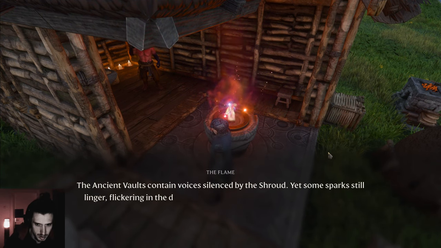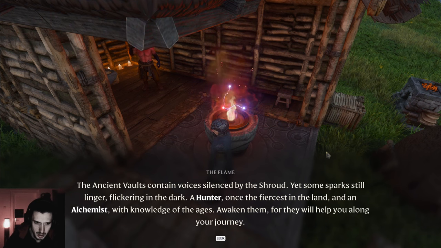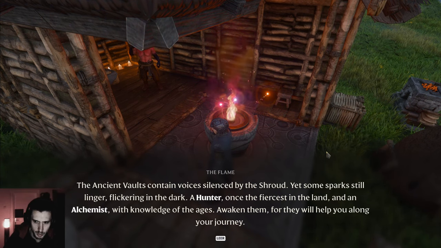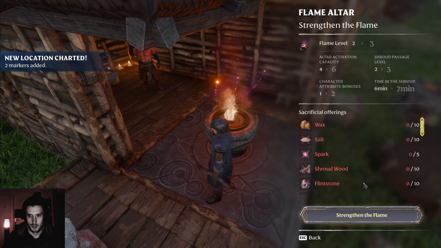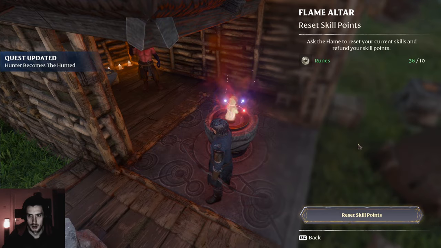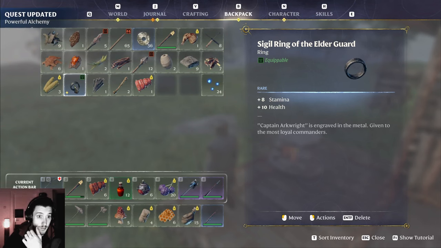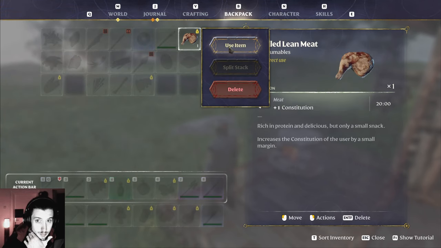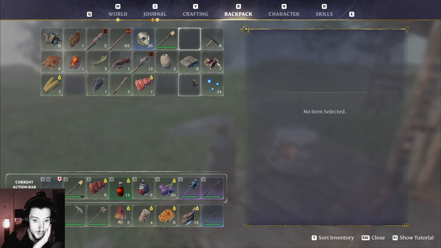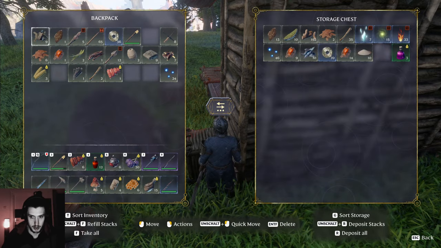The ancient vaults contain voices silenced by the shroud, yet some sparks still linger, flickering in the dark. A hunter once the fiercest in the land, and an alchemist with knowledge of the ages. Awaken them, for they will help you along your journey. Okay, that's interesting. That sounds good. So I don't have this guy's head. Okay. That sounds good. Good, we're done here. Peace out. Inventory management time. Yay.